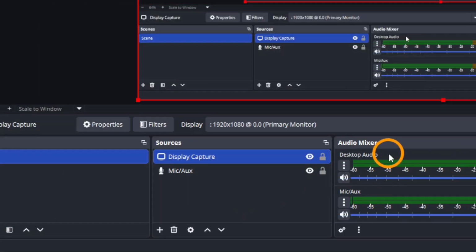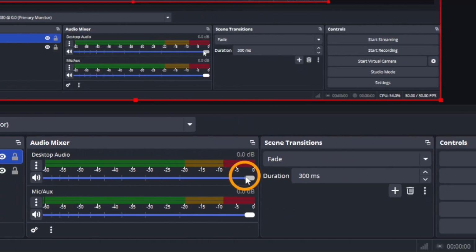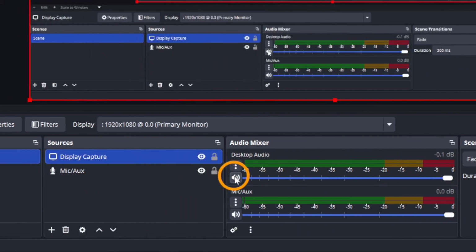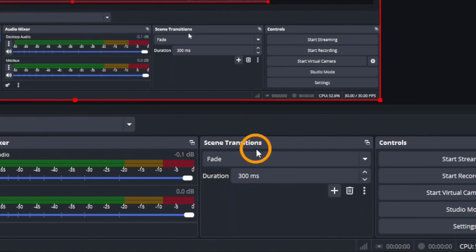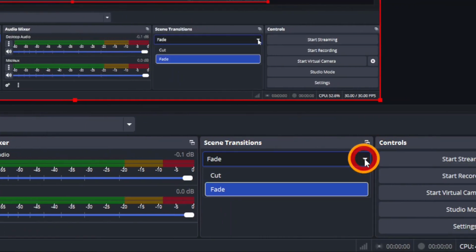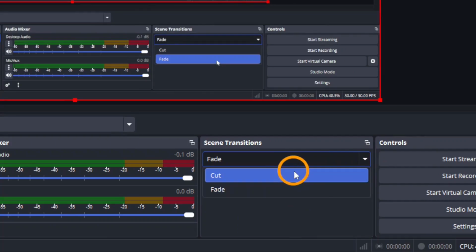Next is the audio mixer, where you can control the volume by sliding this up or down, either for desktop audio or microphone. You can turn these off by hitting the little speaker icon. And then there's scene transitions, where you have a little choice there.